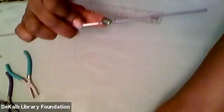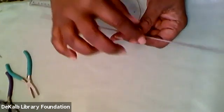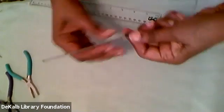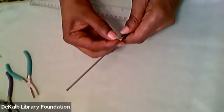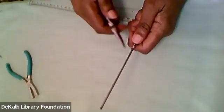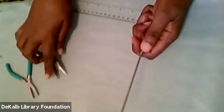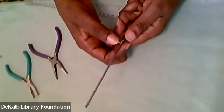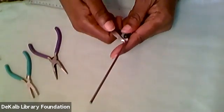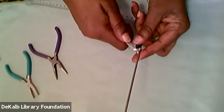Okay, so the first thing I want to do is get rid of this tail, because it's going to keep poking me if I don't. So I like to give myself a little bit of a curve like usual, and then lift it up. Just keep that curve in there, because again, it's easier to push down on something that's already partially wrapped than to push down a piece of straight wire. So I'm going to clip that as closely as I can get.